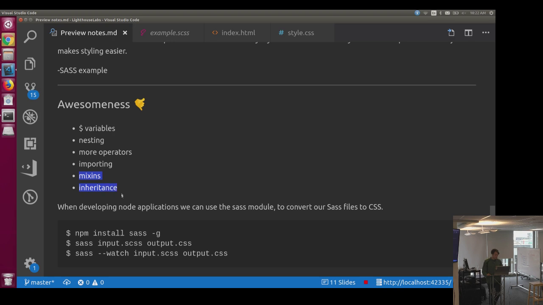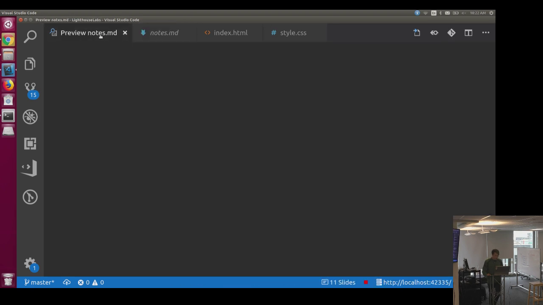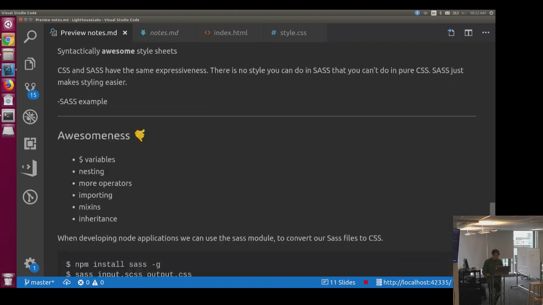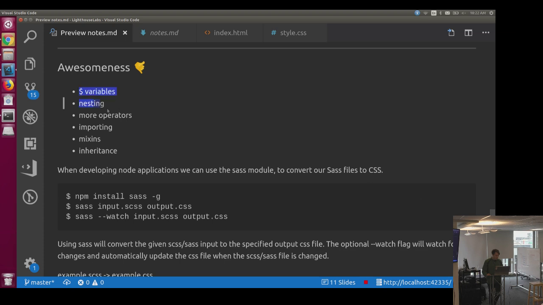We'll look at these last two later. But those ones there are like the main things you can do. And we kind of saw them in that SASS sheet that we were looking at. Everything that you write in CSS, you can put right into a SASS file, and it'll work normally.